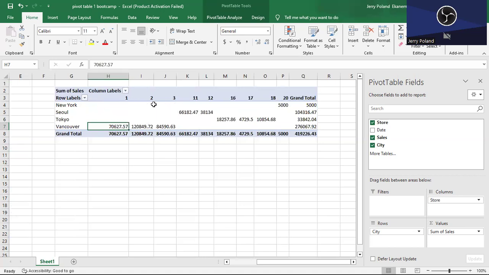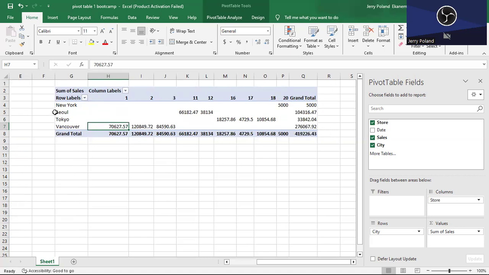All of these ones, store 1, store 2, we can tell that none of them are under New York. So the only instance where we have a store for New York is under store 20 here. I don't know whether you get what I'm trying to say. So we can tell that for store 20 here, we have New York, and the summary of sales there is what? Sum of sales is 5,000.